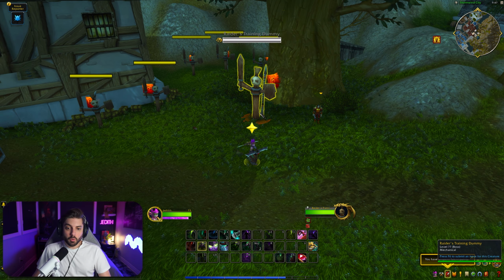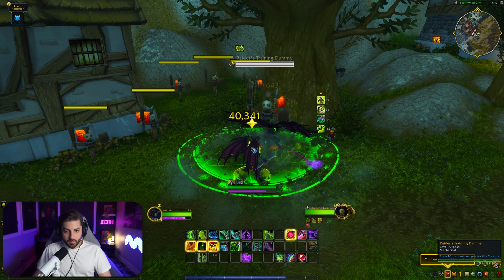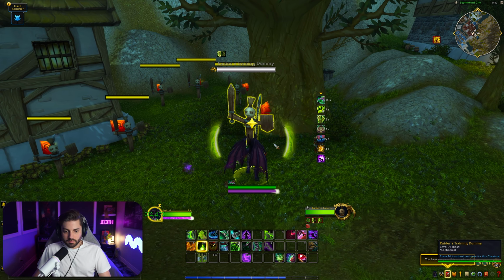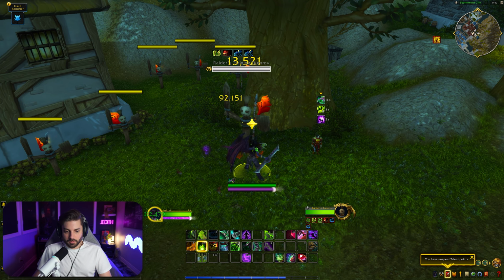Now that confirmation was only for the Demonsurge proc. We don't have confirmation that there will be new animations for some of the new empowered abilities that we get: Abyssal Gaze, Consuming Fire, and Sigil of Doom. But one can probably assume that we will get animations for those as well.